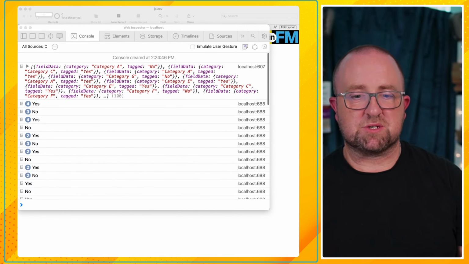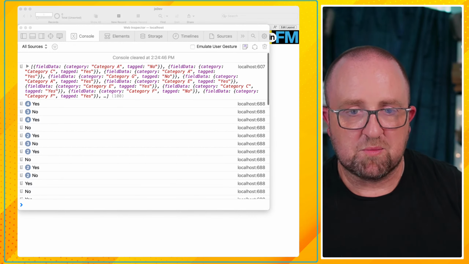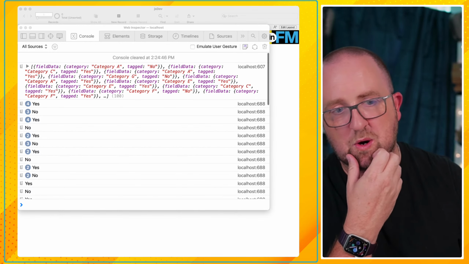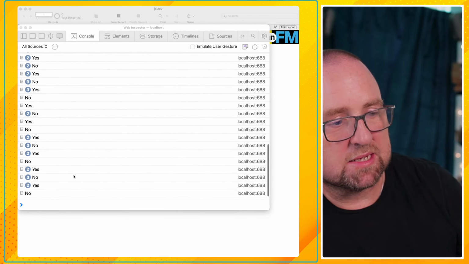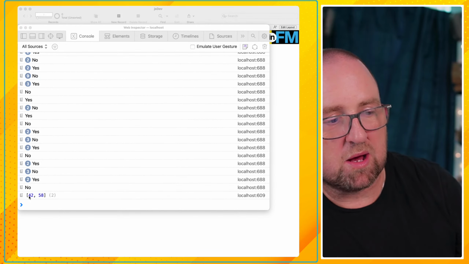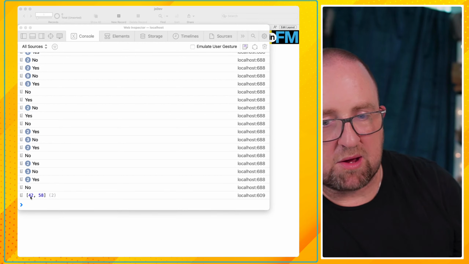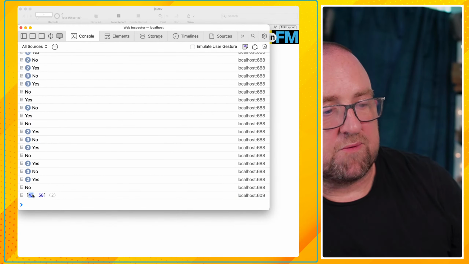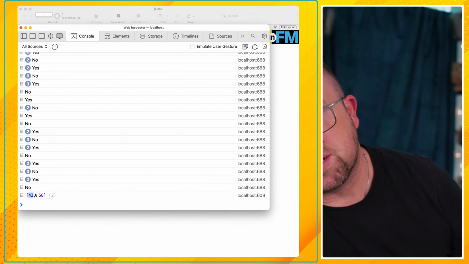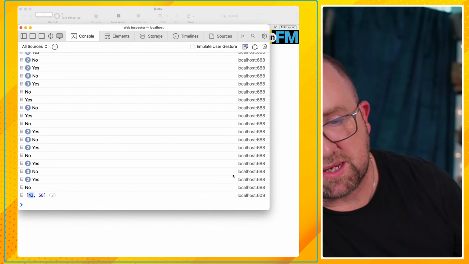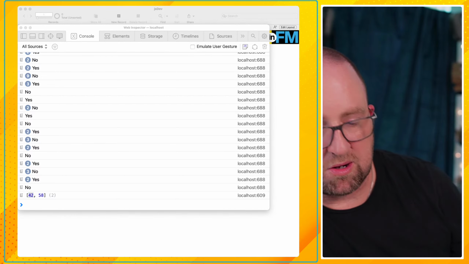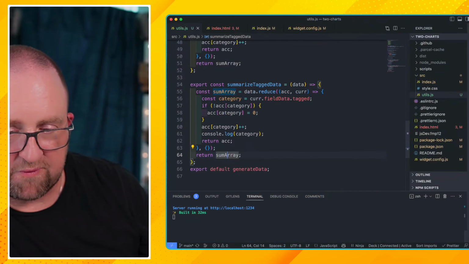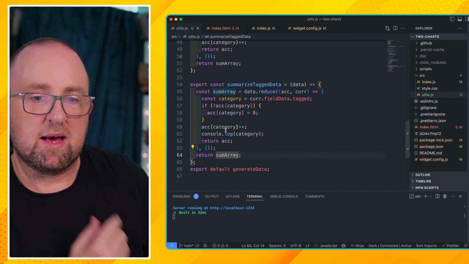Boy, I had this yesterday and then I removed it from up here from the category. What I'm trying to do is it's spitting out perfectly exactly what I want. Down here, it's spitting out an array of the sum of the yeses and nos. The problem is I don't know which one is which because I removed that from here. So let's go to the code and see if we can figure out how to add that.